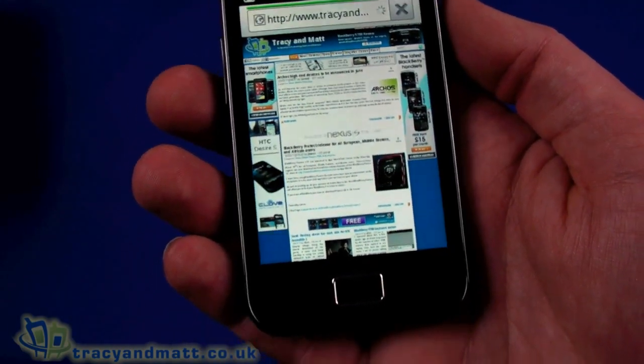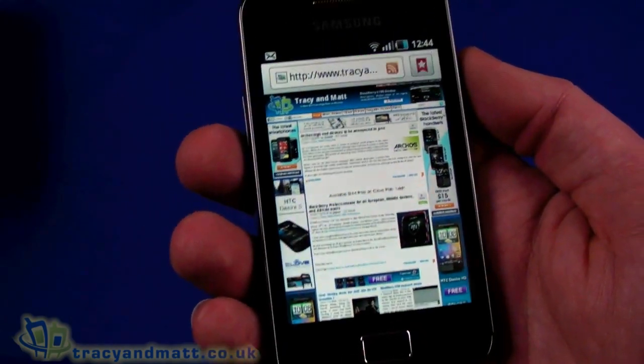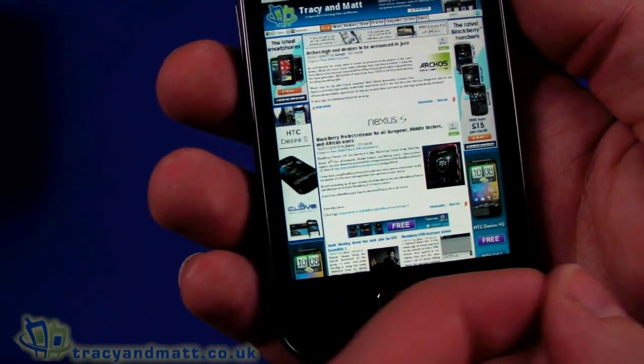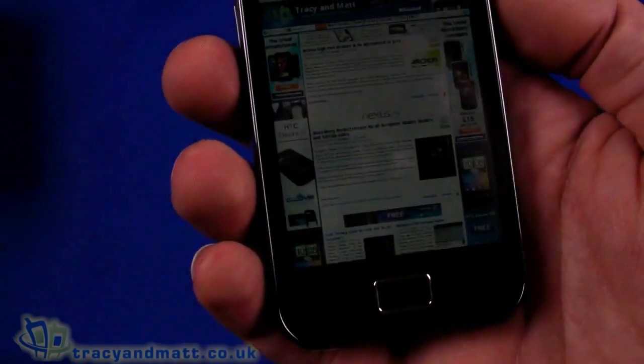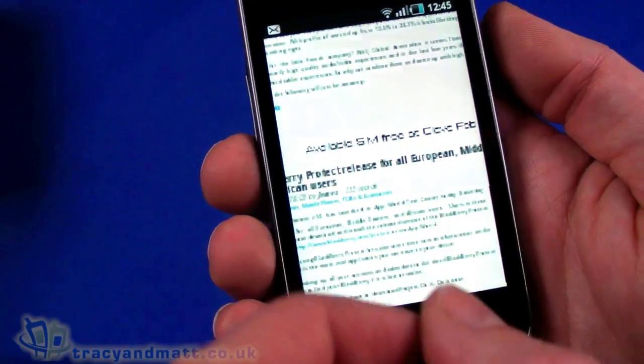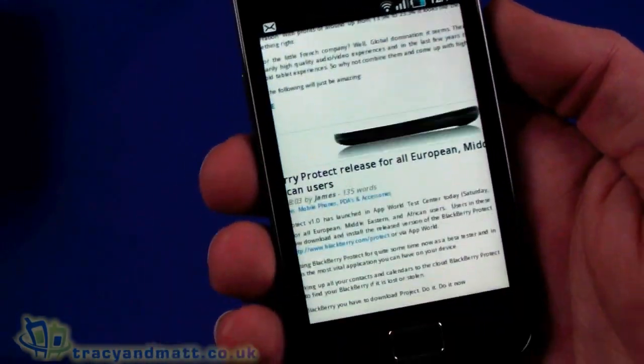Now, we're not talking about a very high resolution display here. 320 by 480 pixels isn't particularly high, but it does give you an idea, and it does show you the layout of the page. You won't be able to read any text obviously this small, so you will be required to zoom in on the areas that you need.